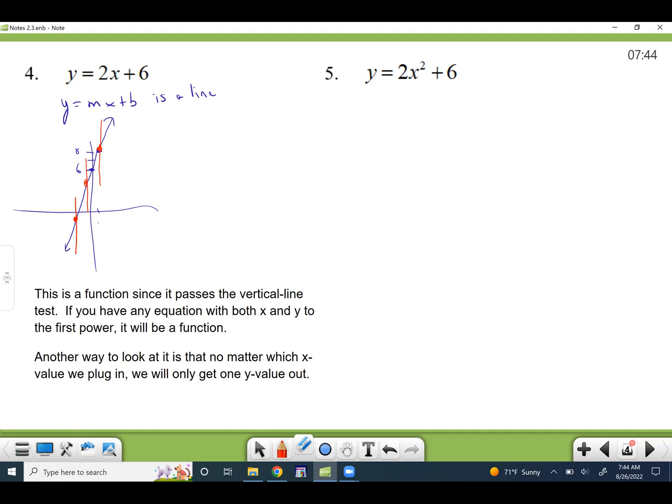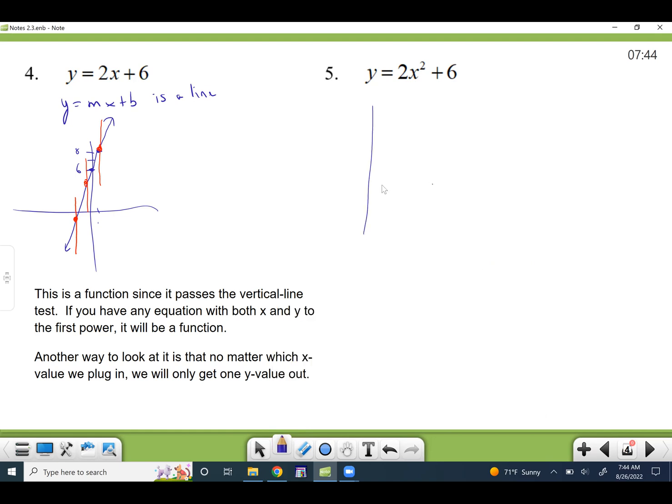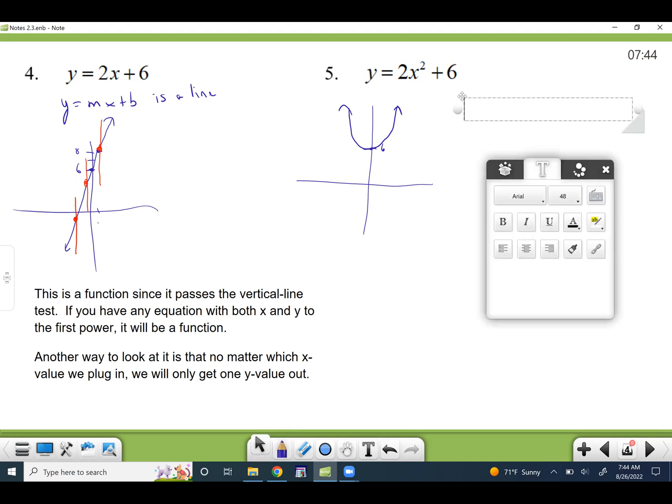All right, so we're looking at the second one. I'm going to go visual again because, man, if you can think visually, these are quick. Okay. This is a parabola. I bet a lot of you know that from a high school math class. And it's kind of the same idea where it's going to go through 6. Okay. And we can tell that it's an upwards facing parabola because the 2 is positive. So parabola kind of looks like a U. Okay. So just as a side note, anytime one of the variables is squared, it will be a parabola.